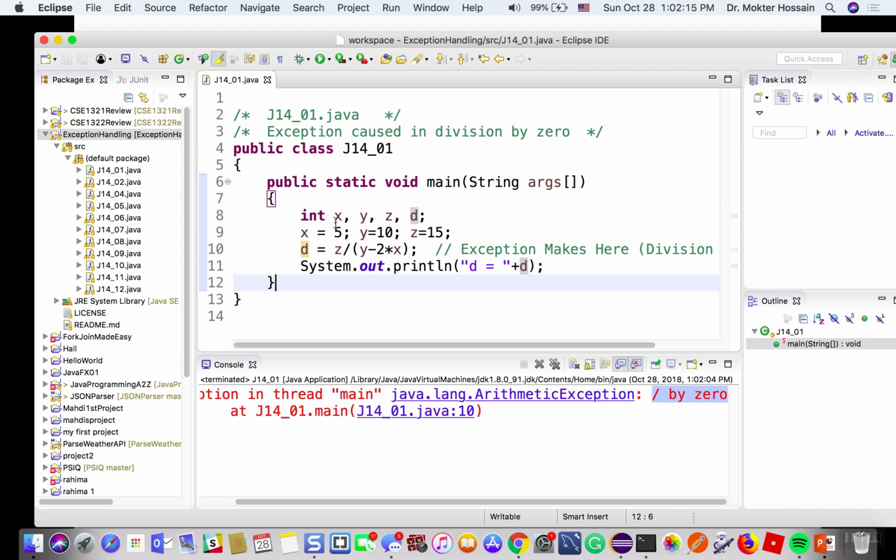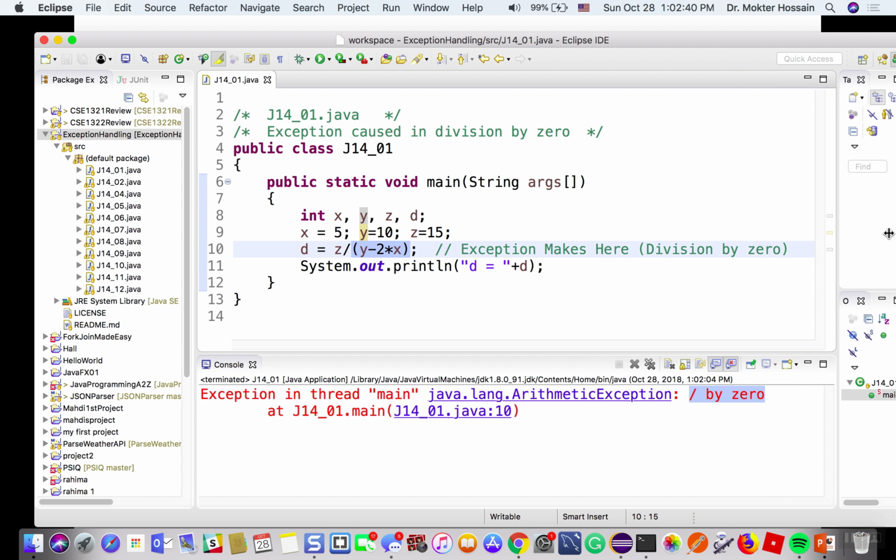Here, I have x equal to 5, y equal to 10, and z equal to 15. In d equal to z divided by x y minus 2x, with y equal to 10, y minus 2x will be 0, so this part will be 0. Then it will create an exception here, called division by 0.